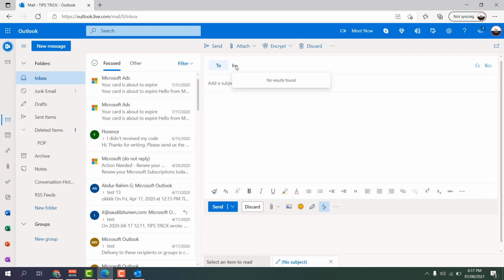For example, I'm going to type the person's name, and then here I'm going to type the person's email address, and then here it's saying to add a subject. So I'm going to give the subject and then I'm going to give the description. Normally if we want to send the email through Outlook web, we just click the send button and the email goes. If you decide to schedule this email, you need to click this drop down menu next to send. Just simply click over there and then you're going to find something called send later.